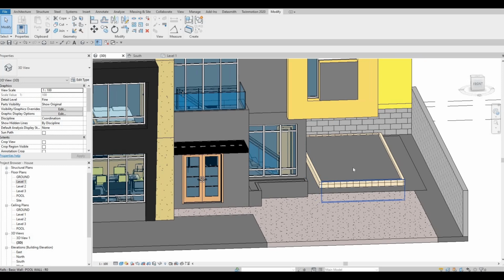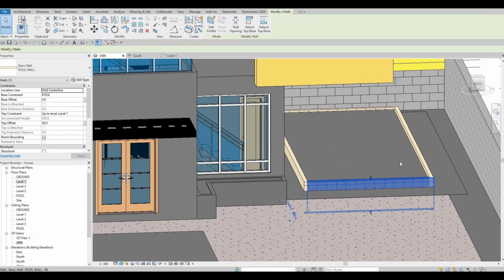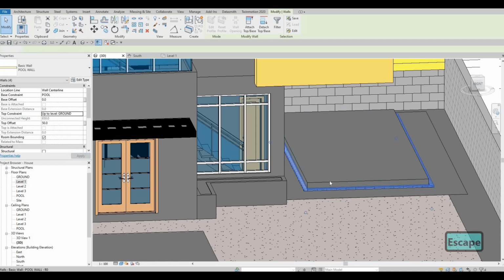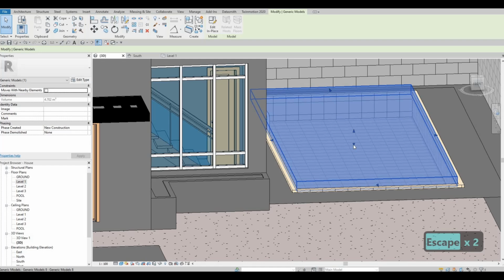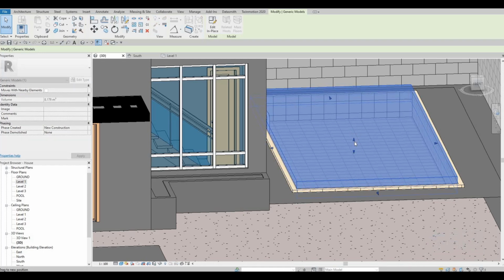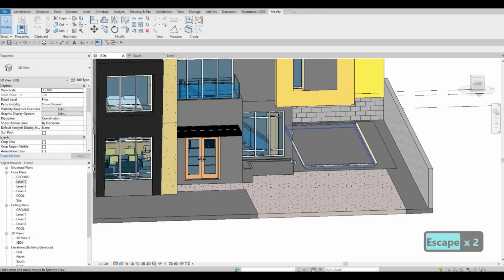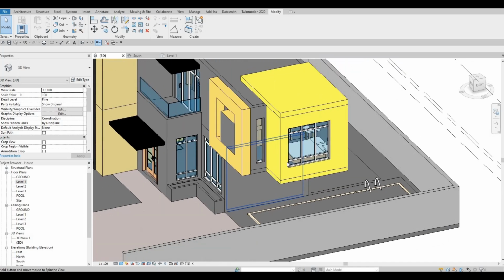So now I'm going to edit a little bit of the wall. So select all the walls right here for the pool, and I'm just going to put it base constraint, and then here top offset to be 50, and then just put it in the ground. And then this is an extrusion, so we could just pull it down like so. So that's why I love model in place, because you can edit it instantly like that.